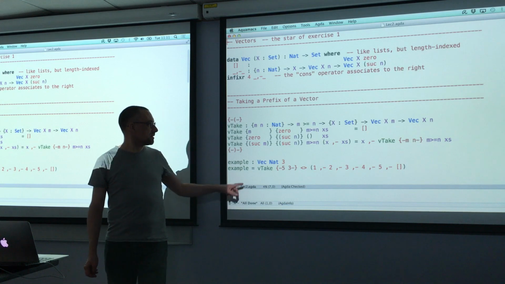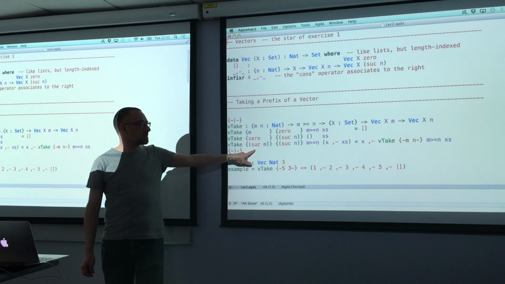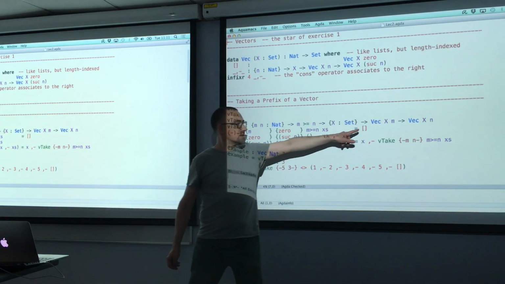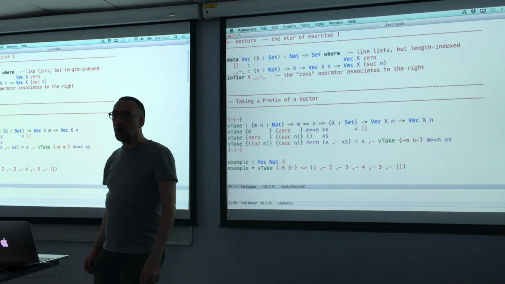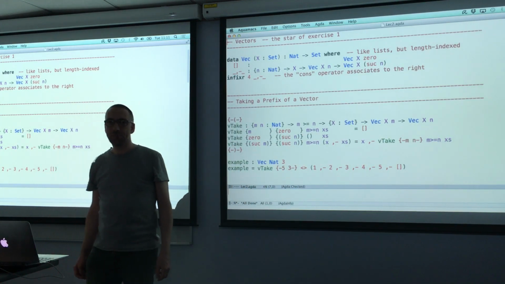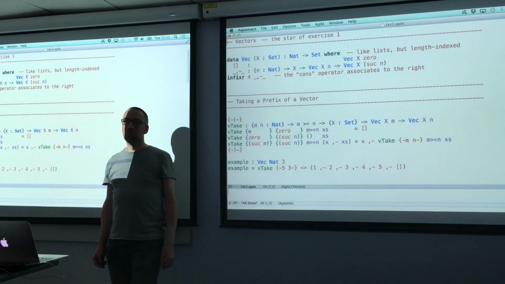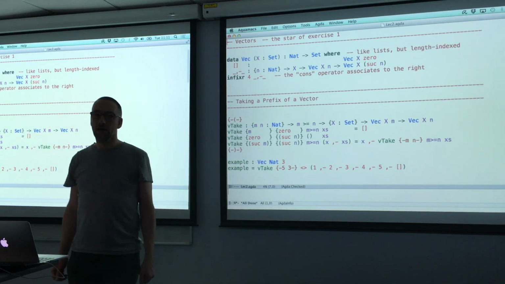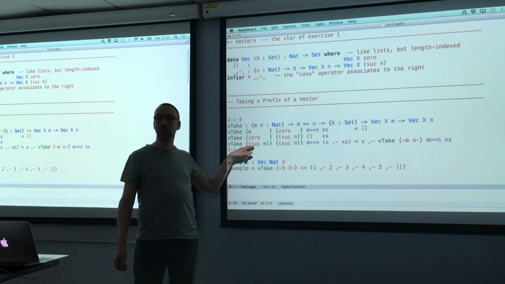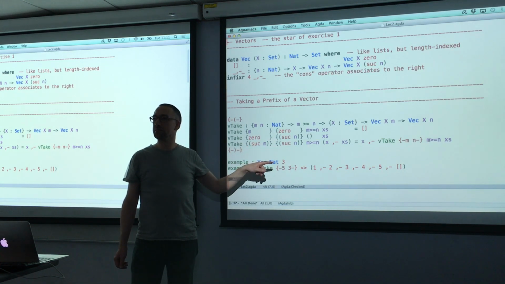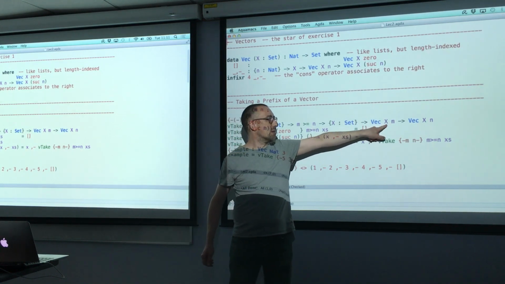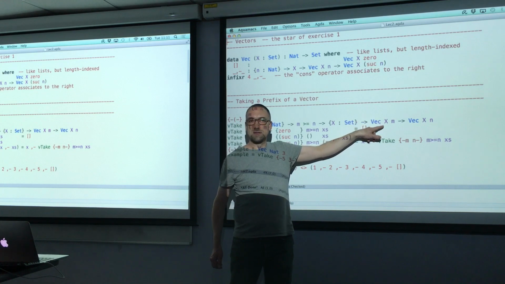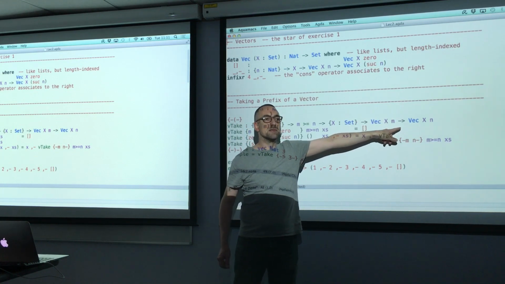Basically, constructors, whether they are value constructors or type constructors, are rigid. And what does that mean? That means if you're trying to tell if two uses of those constructors match each other, you can compare them component-wise. So this says the only thing that's going to match vec something something is vec something something.